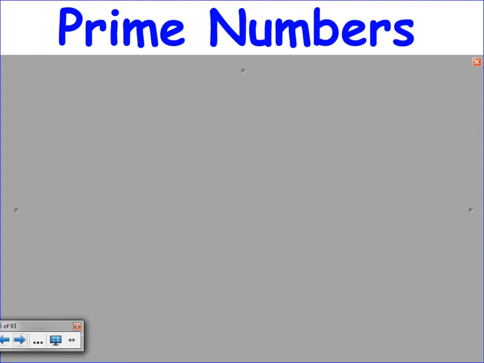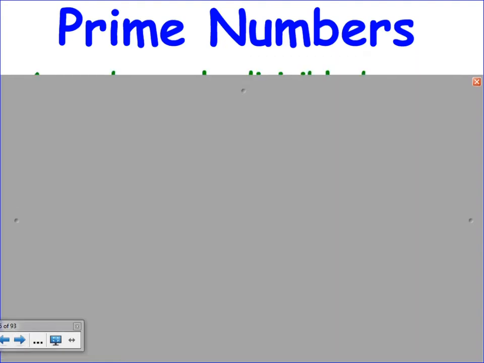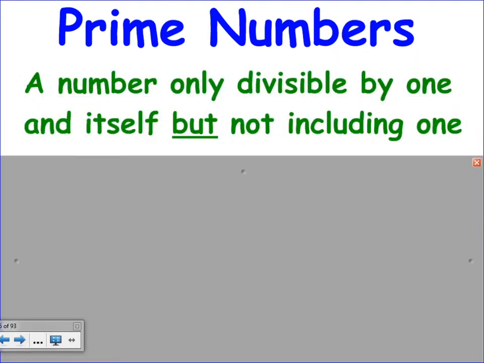So can anyone tell me, without looking at the poster? I see you all do. Right, what is a prime number? What's the definition of a prime number? Any number divisible by itself and 1. Good, not including 1. Whoa, the textbook answer. Right, a prime number is any number that is only divisible by 1 and itself, but not including 1. So 1 is not the first prime number.